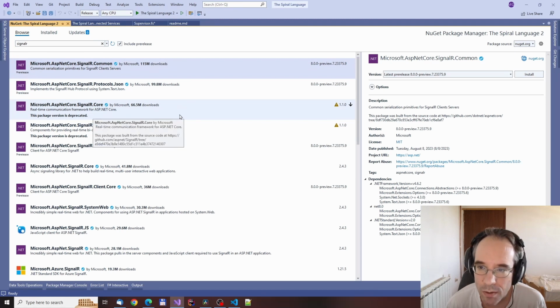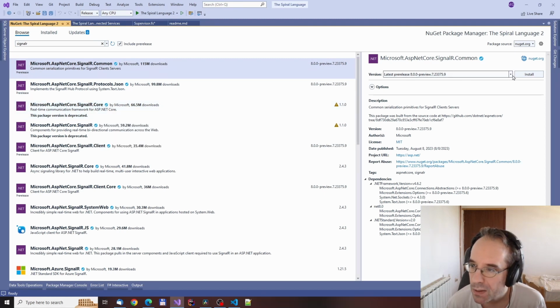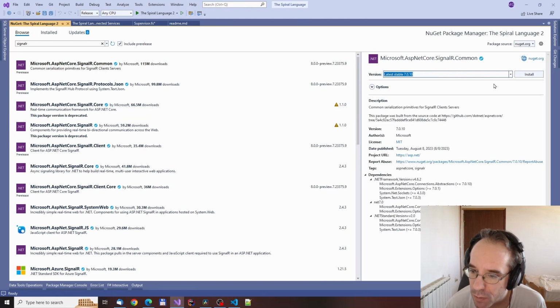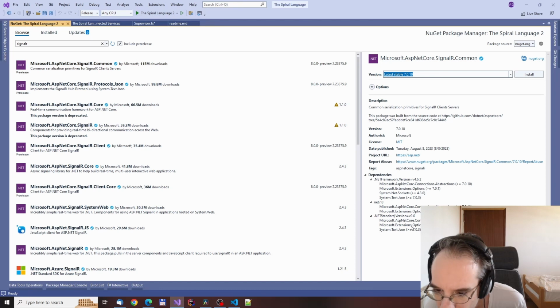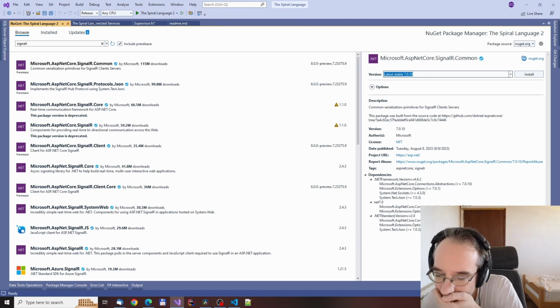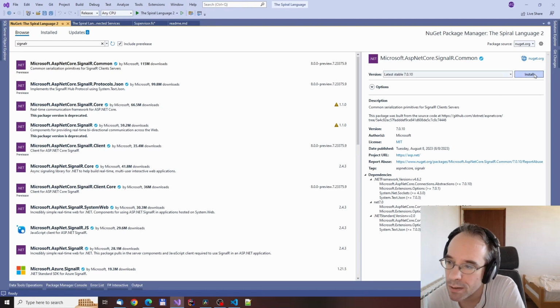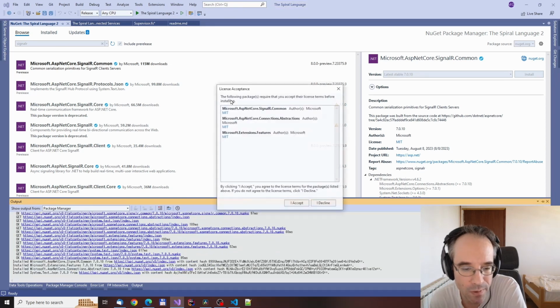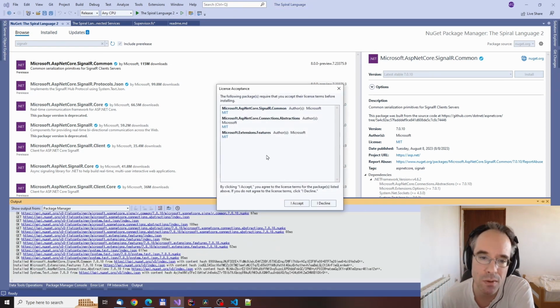It's deprecated. We don't need the preview version. We'll just get the latest stable. Oh, does it work with .NET? I mean, let's try installing it. I'm not sure whether the .NET version that I'm using in this project, which is 3.1, will be compatible.